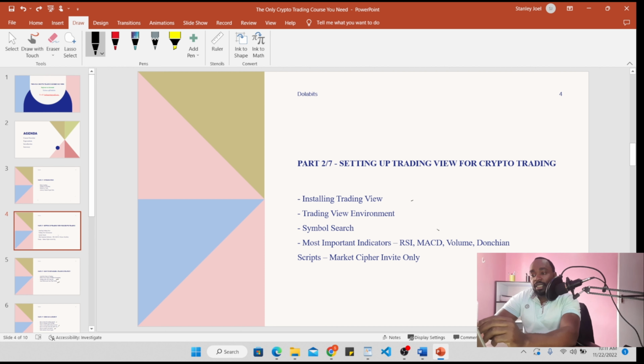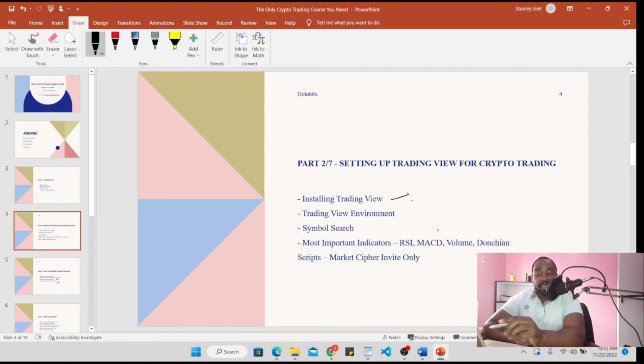So in this guide, we'll be looking at how to install TradingView, definitely. Then we'll look at the structure, how the TradingView looks like, which symbols you need to go and search for, to facilitate observing what's happening in the market.